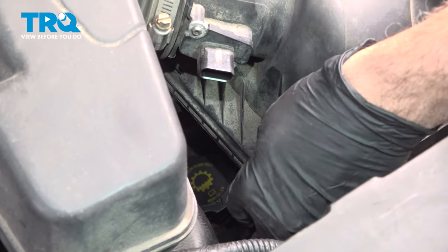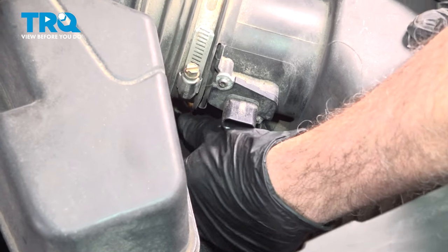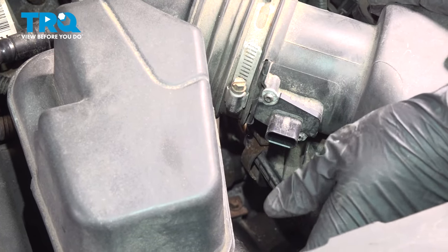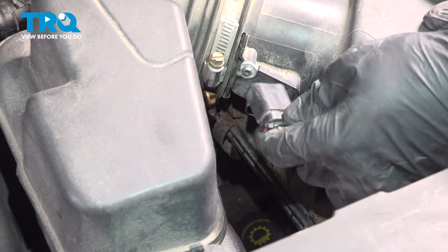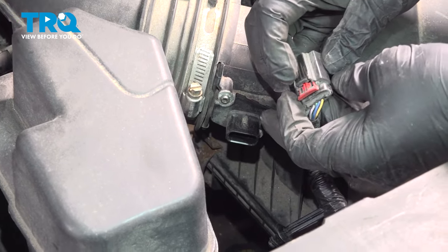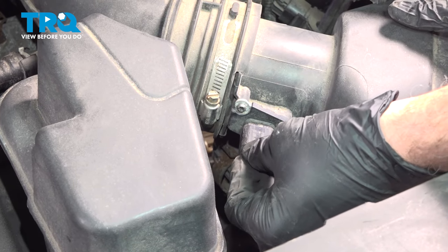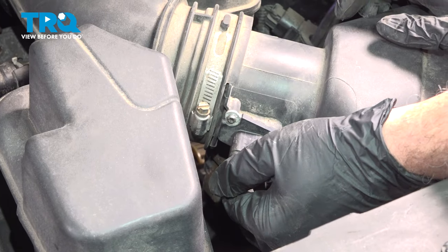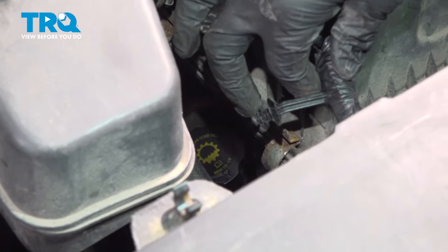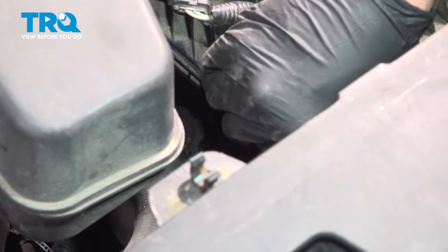Install your snap clips here on the airbox lid. There's two of them. Once you have these on, I want to install our mass airflow sensor connector. Don't forget, once you press this on, you have to press this red lock tab into position to lock it in. Press that tab in. And then we have the little retainer. This little plastic retainer here will press into the corner of the airbox lid.